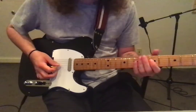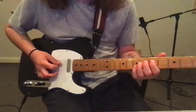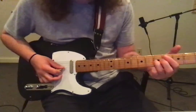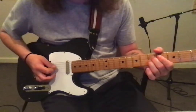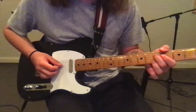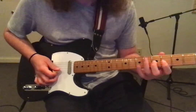Then we're gonna hit the fourth note. If you think about it in groups of fours, it goes 1, 2, 3, 4. That's 7 on the G string. We'll do that twice. And then the third time around we are hitting the fifth fret of the G string, so we just move it down two frets. So the fourth time, we'll hit the G note only twice, and we go 5 to 4 on the G string.